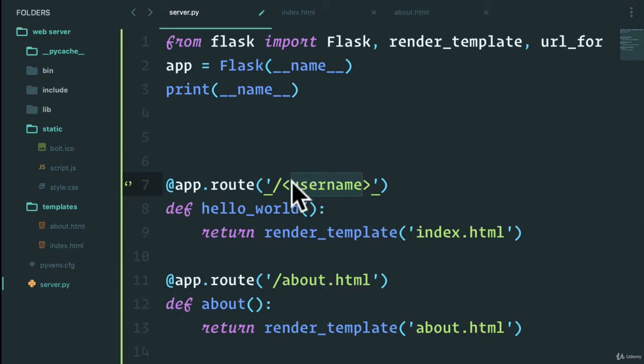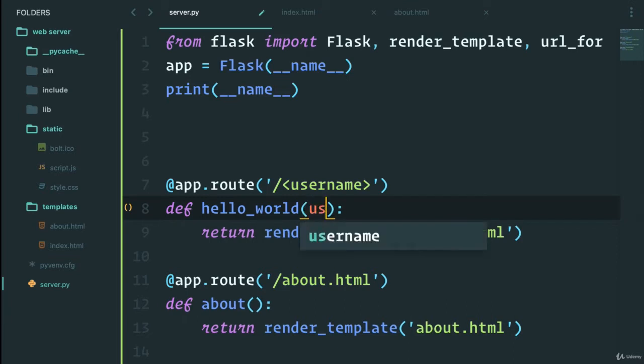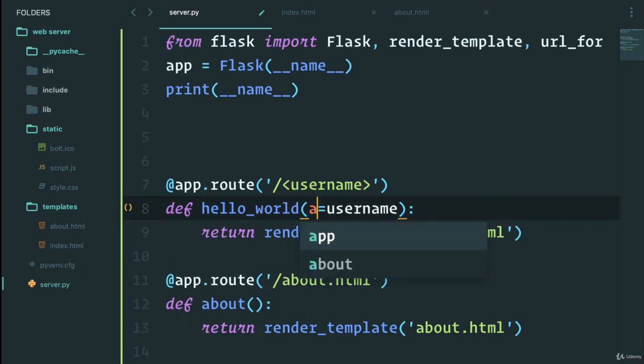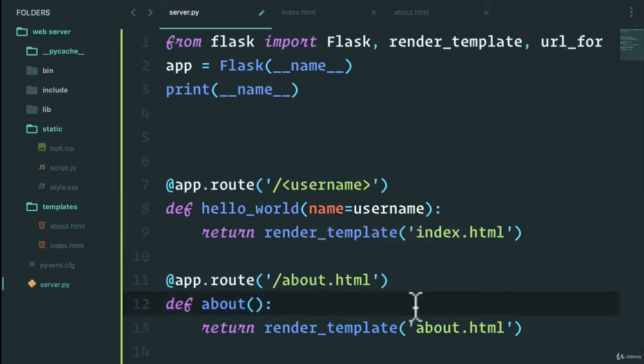Now, the neat thing is that Flask is going to look at this and say, oh, this is something that we can pass on into this function. So I can now say username equals the username that we receive. So let's say username. And let's just change this to name just so you see what the differences are. So I'm passing whatever I receive here into the hello world name parameter.